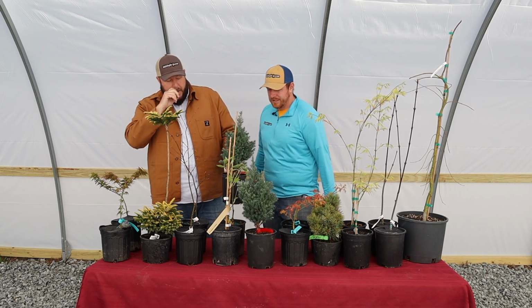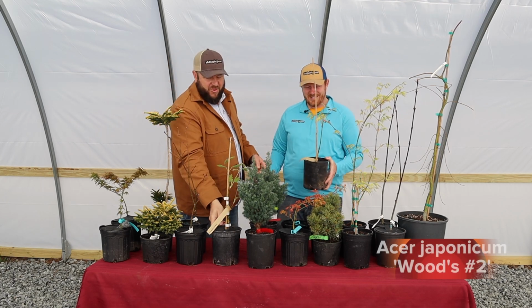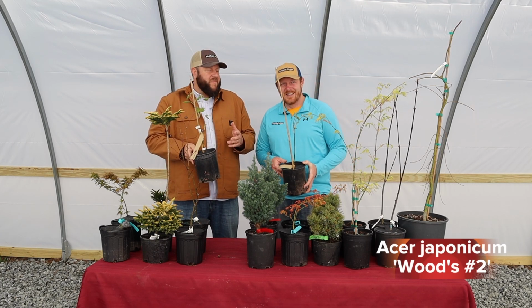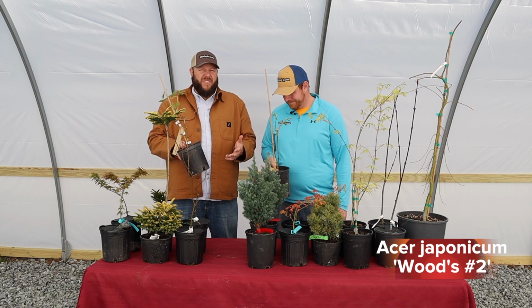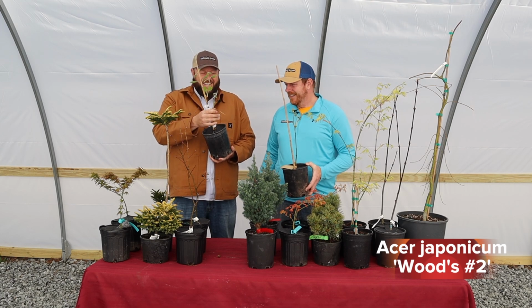All right, next up, we've got a big leaf japonicum. I hear Flintlock Hunter is celebrating. He's sad every week we don't have an Acer japonicum, but I always try to let him know there's only like 25 Acer japonicums, and we put these out 52 weeks out of the year. So you're going to miss some Acer japonicum some weeks just by nature.